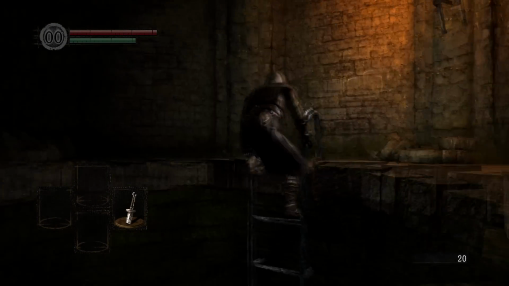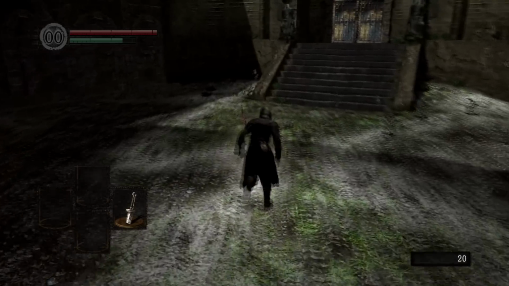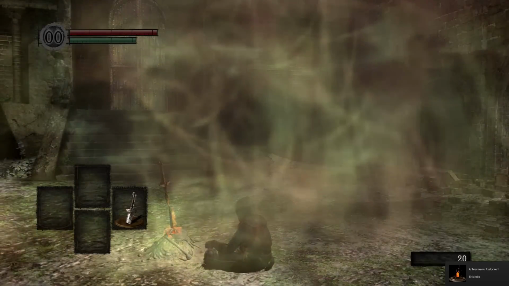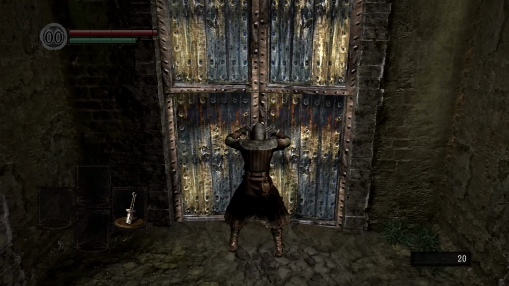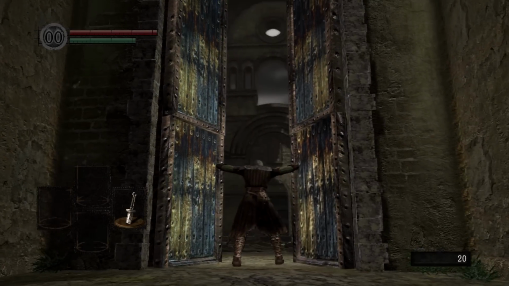Come on. I missed the, what is it? I can't remember, is it Dark Souls 2 that allows you to sprint upstairs? But excellent, bonfire lit. Just rest there for a moment to get, I don't know, the rest, save spot. We don't have any flasks yet, so we're not renewing those.